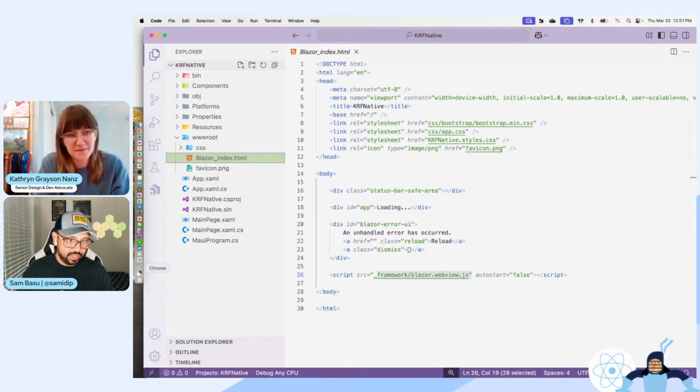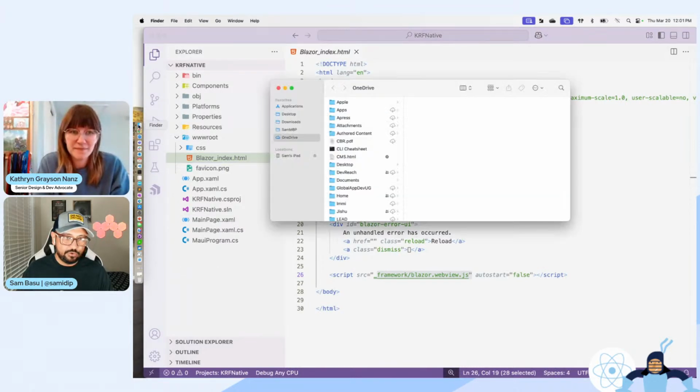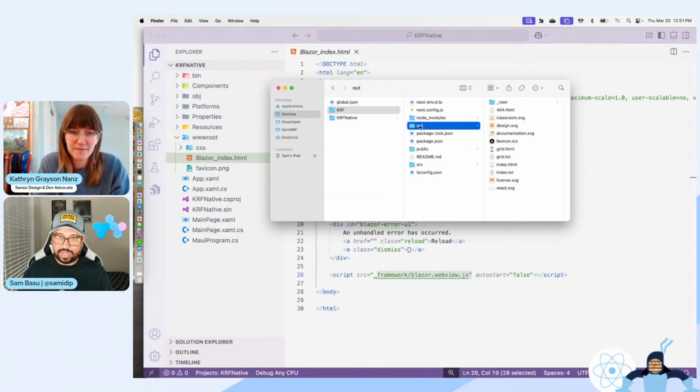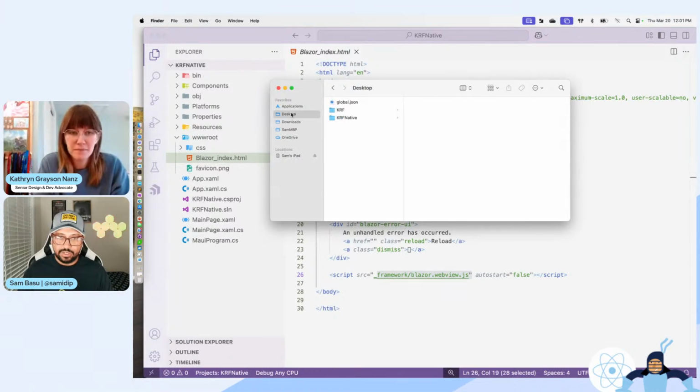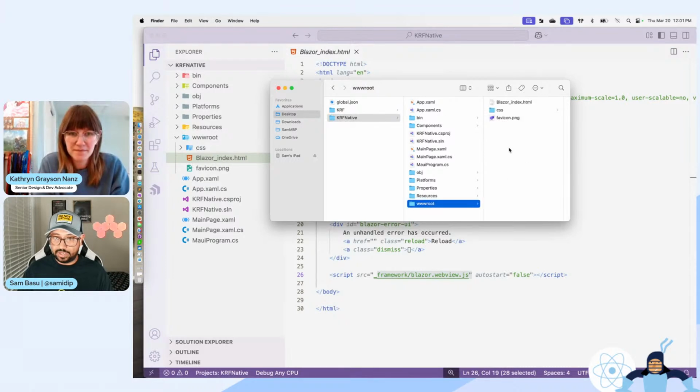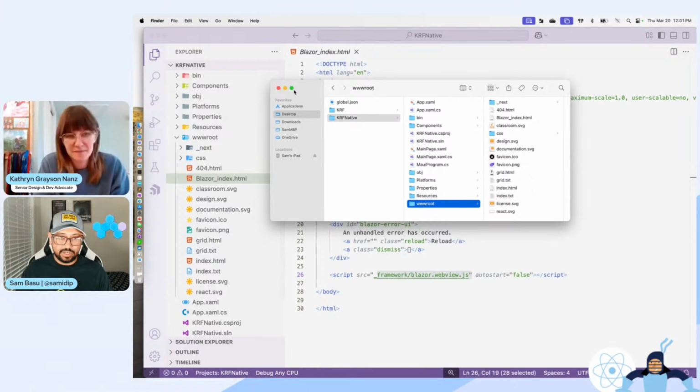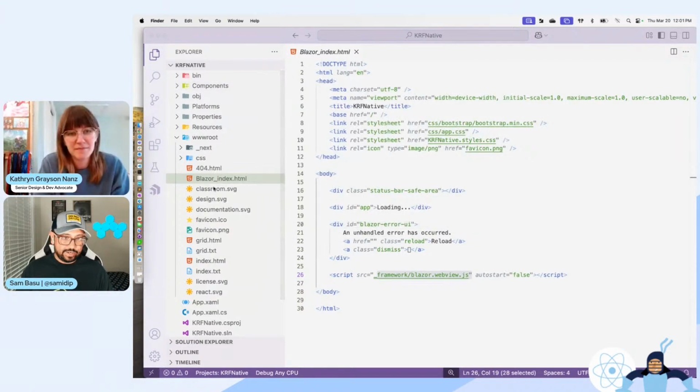So what I will do is now go back into my folder. Here is desktop. Here is my KendoReact app. Let's go to out. And I am just going to copy the whole thing. So everything that was flattened out, copy that whole thing out, right? Perfect. Now let's go into KendoReact native and root, and I am just going to paste that whole thing. So which is my React app, right? Now it's done.